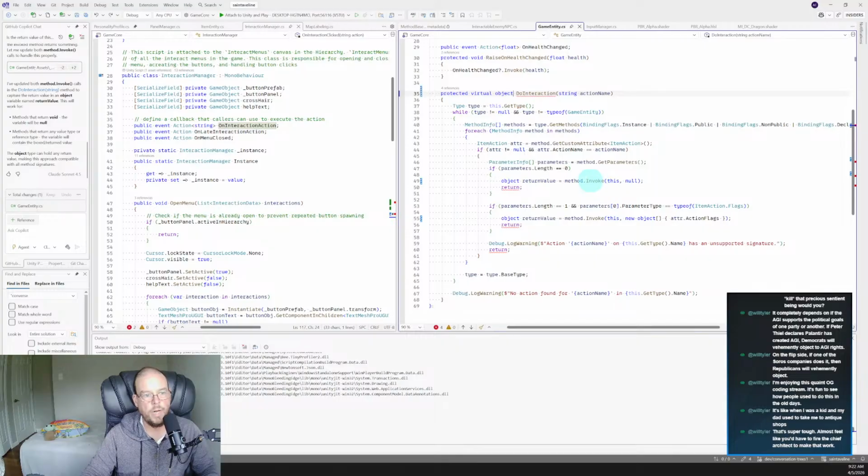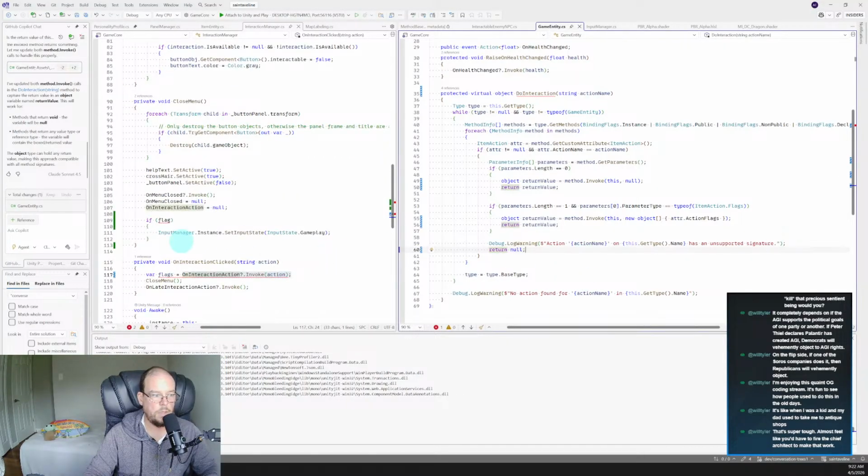Okay, so I'm going to have this return value, I'm going to have this return value, and I'm going to have this return null. Okay. So let me see.